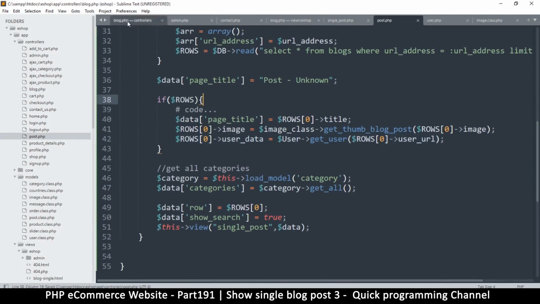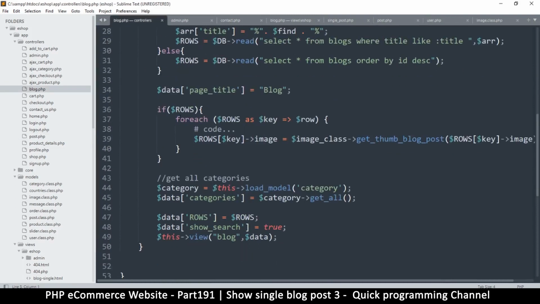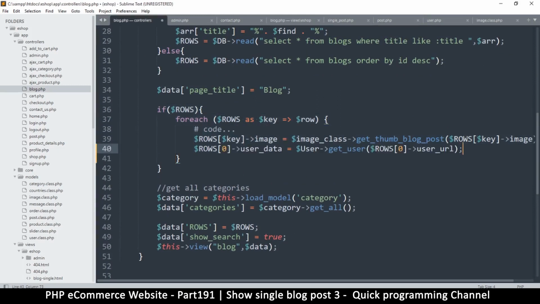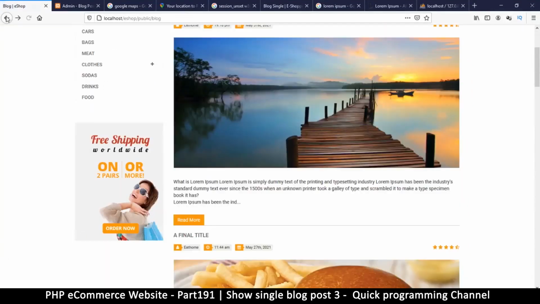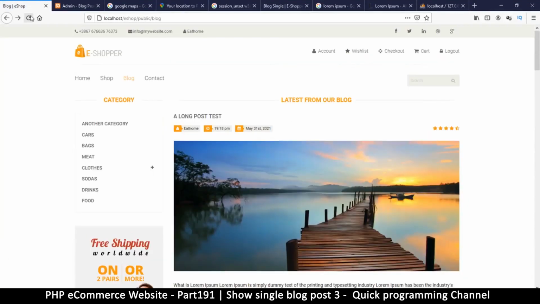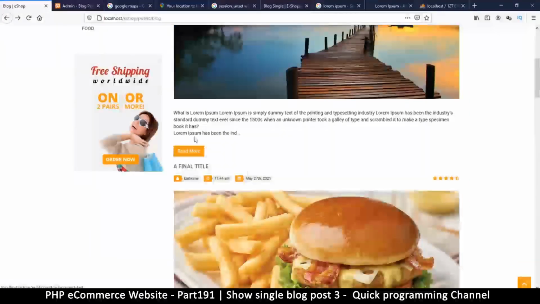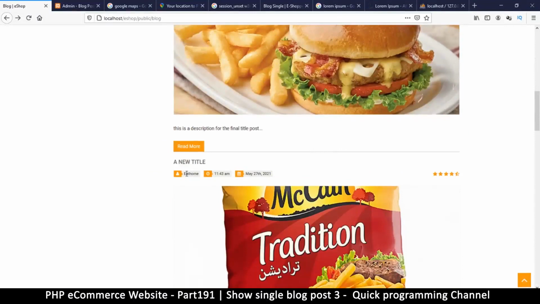Now back to the blog.php controller, right here where we are doing this, inside the loop, paste, but instead of 0, we're going to add key instead, and key over there. That should suffice. So let me go back here to the list, refresh just to be sure, and you can see the name has changed here on the blog as well, like so.